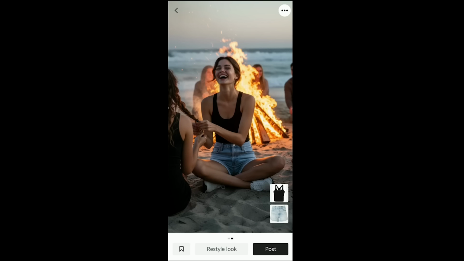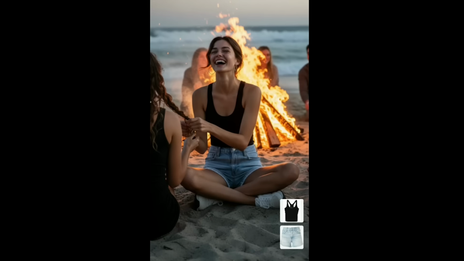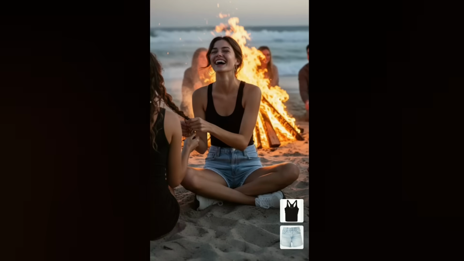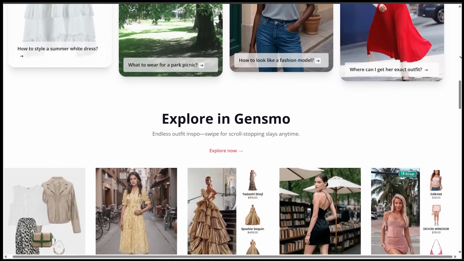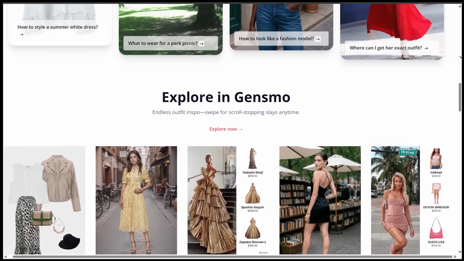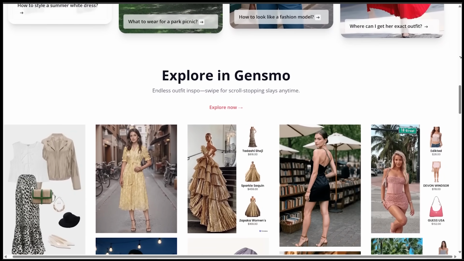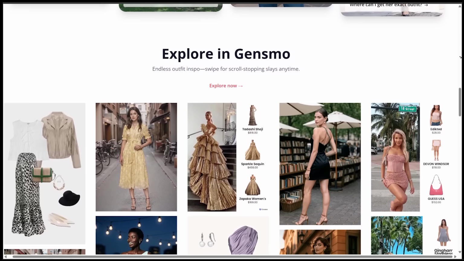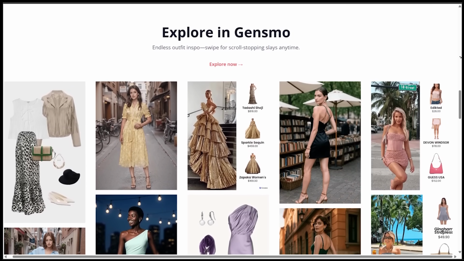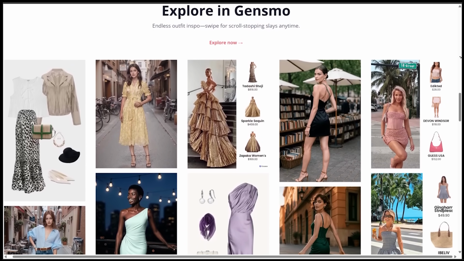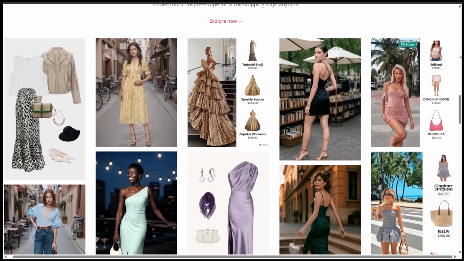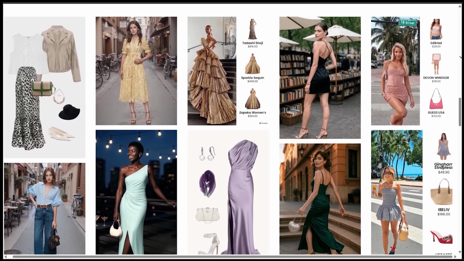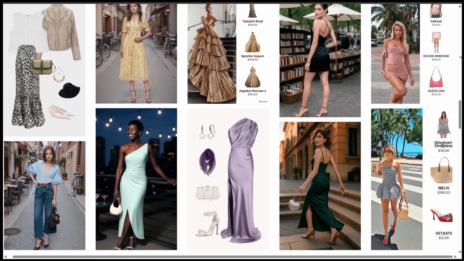Of course, when it comes to Gensmo, you can customize your avatar exactly how you want. So definitely not a bad idea if you're trying to do some shopping for somebody else in your life. Now I do have an important note. Although Nano Banana is a model developed by Google, there is currently no public information indicating that Google Shopping has integrated Gemini 2.5 Flash Image or Nano Banana. Therefore, the results generated by Google Shopping are not necessarily superior to Gensmo, which has integrated Nano Banana.